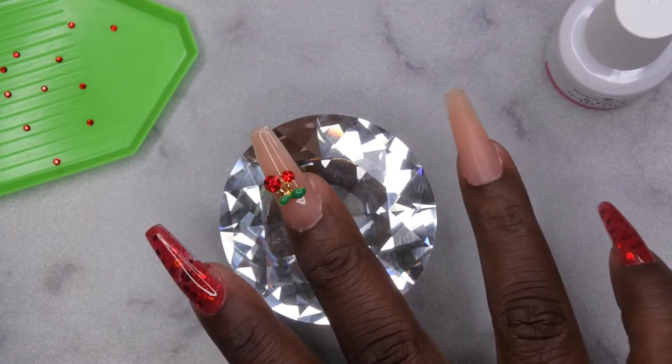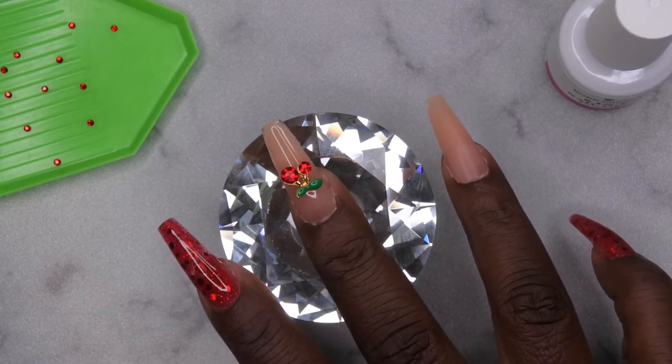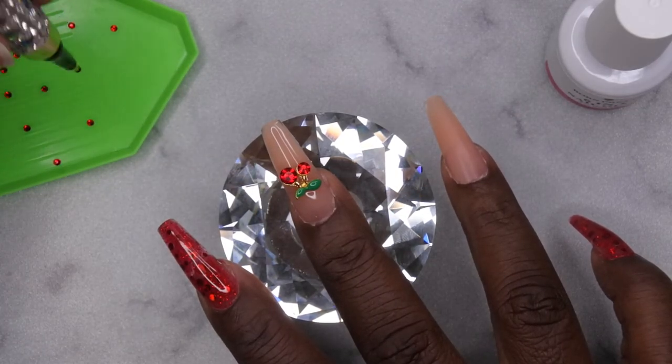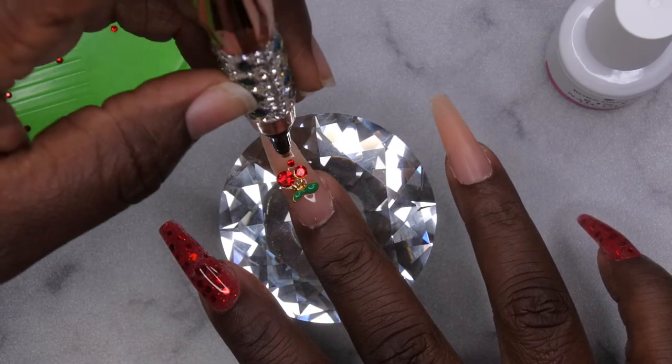And then I'm going to just place my cherry right here in the middle here, like so. And that's kind of what I like about it. It doesn't really move too much. And so from there, I'm going to take my rhinestone picker here and just go ahead and place the rhinestones kind of in like a swirl almost.